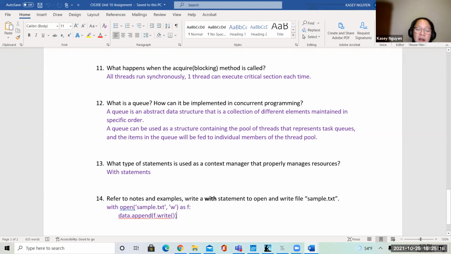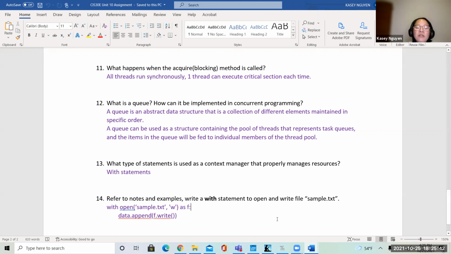We would pass f.write into the append method. And that's how we're able to write a with statement, which is a compound statement.